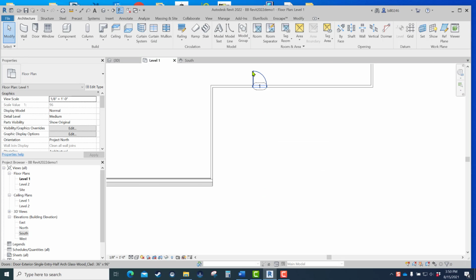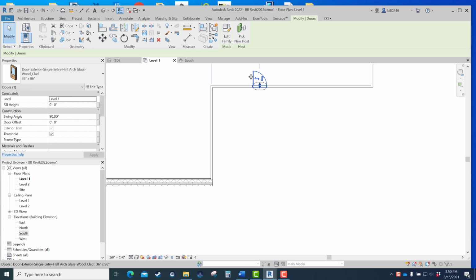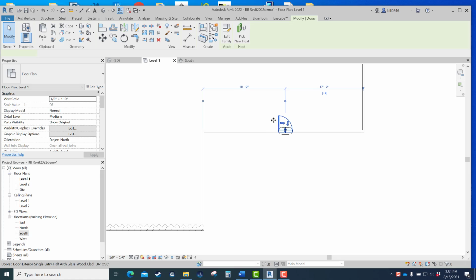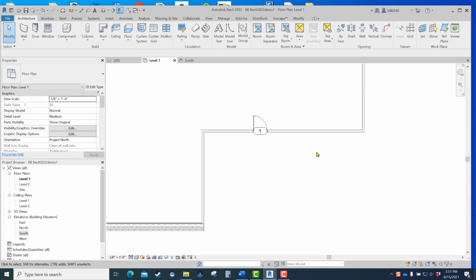All right, now these can be picked and you can move them. So I could, whoops, didn't want to do that. I just want to move it, and you can slide it pretty much along all that hosted wall. Now if you want to move it onto this other one, you can't really do that. It's just on the host. All right, we're going to have a control on that here in a second.